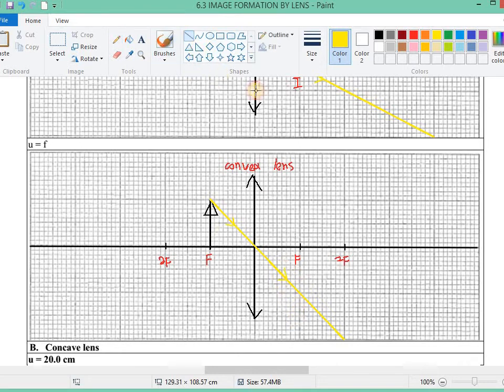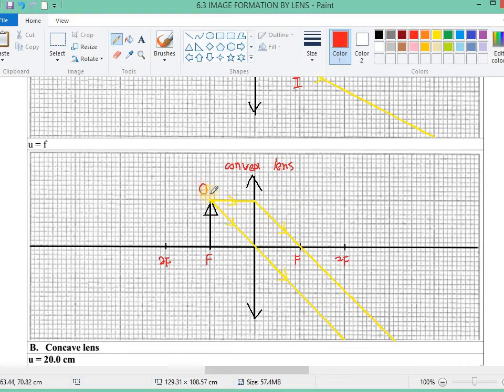And then the second one, parallel and pass through the focal point. One arrow before, one arrow after.